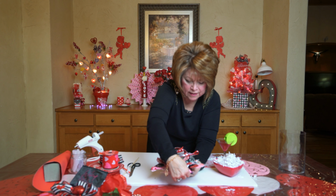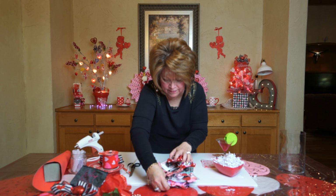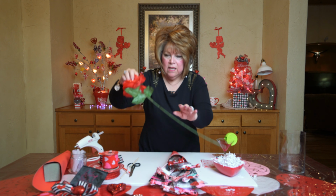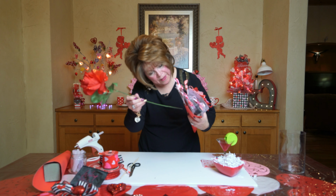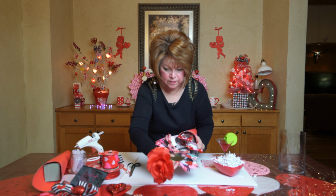Let me pull some of these out. I know this looks hard, but no, it's not hard at all. Okay, I think that I'm going to put the flower in back here somewhere. Let's see if we can do this.